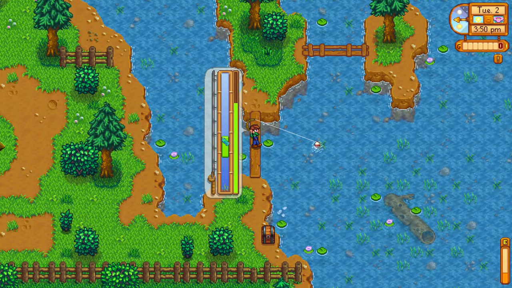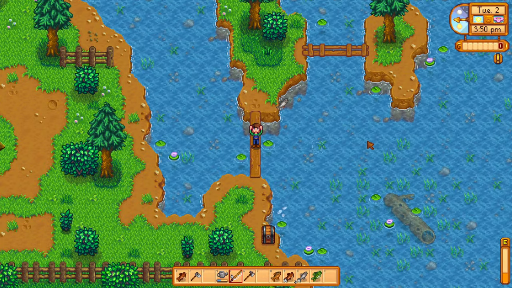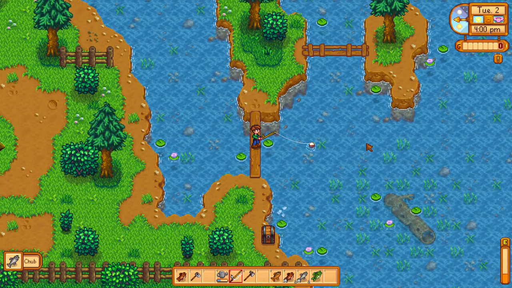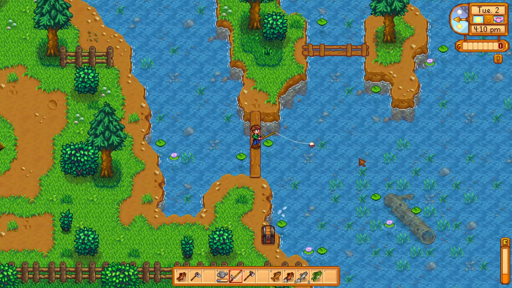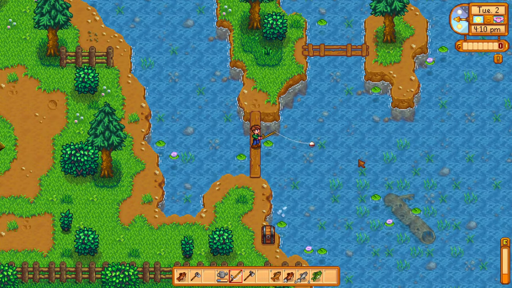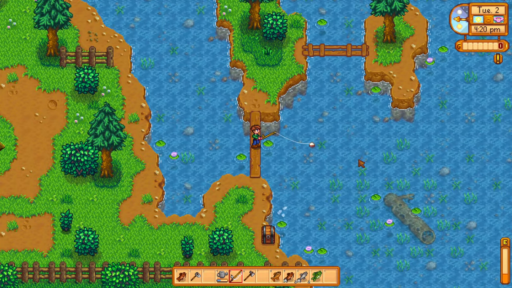Come here, you dirty little fishy. I always like to spend the second day fishing as much as possible. It's going to give us a good stamina boost for when we need to do stuff, because we're going to have all the fish. We can also sell the fish for more money, for more potato money if we want. The Wolf of Stardew Valley.